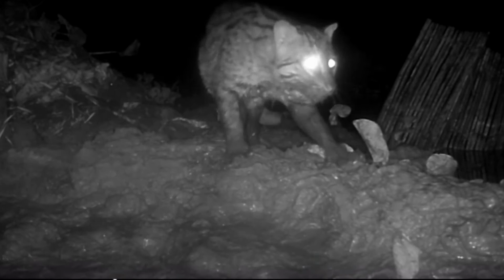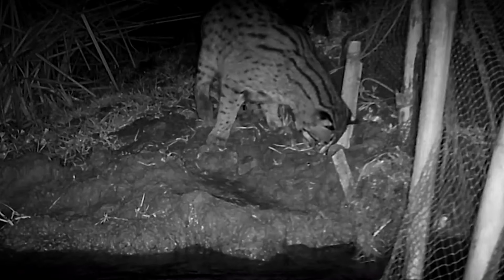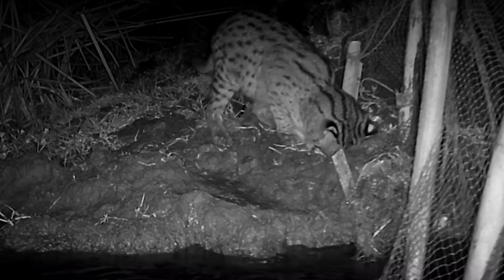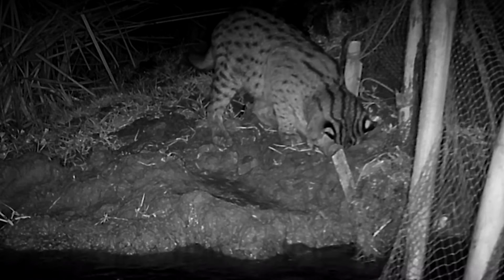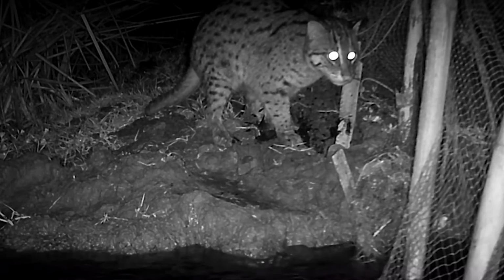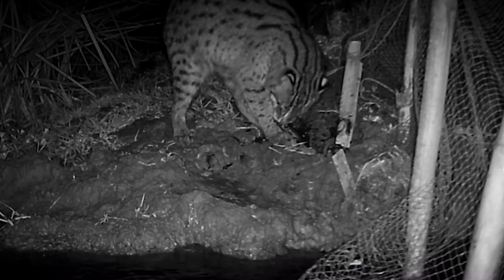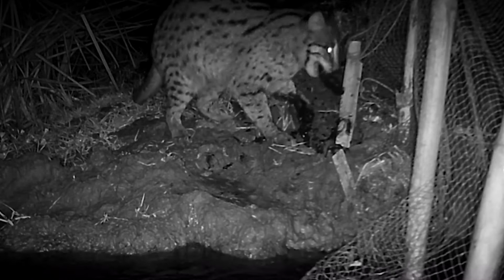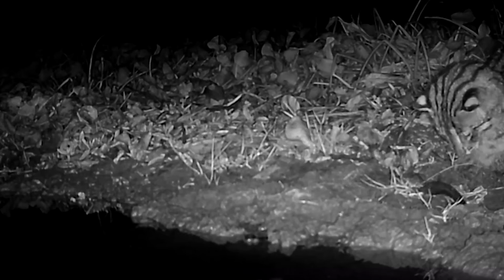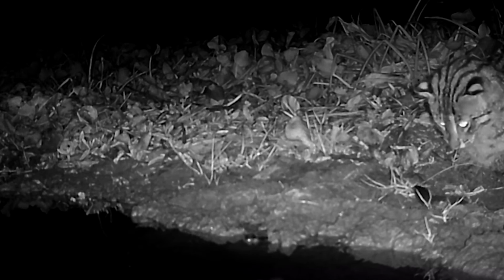So the big thing is cats find easy prey, right? Easy prey is available in the form of fish in artificial fish farms, and people who have poultry just out there in the open. Pakistan being a very underdeveloped country, we have all sorts of factors playing into it, like extreme poverty and weak infrastructure. So the fish farms are just out in the open. There's no proper barrier for entry for species like fishing cats.